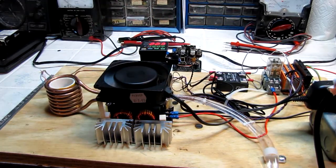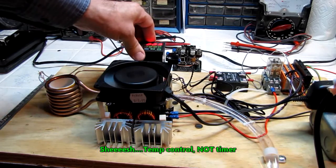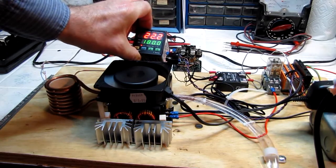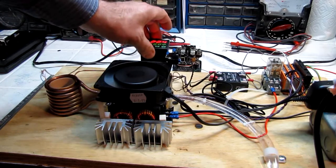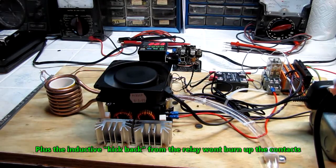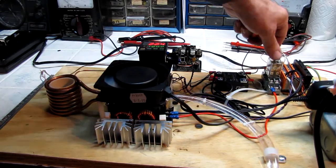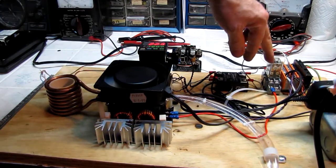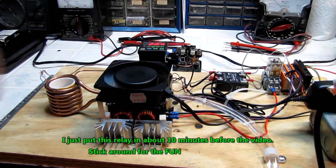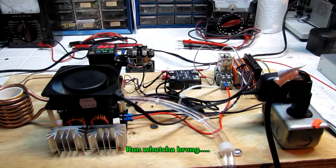The pamphlet that comes with the timer claims it will handle 5 amps on the contacts; the US reseller I bought this from states 3 amps. From years of experience working with these in industry, you don't really want to count on these handling any current. We always buffered ours through a solid state relay — that way you're only switching around 15 milliamps at 3 to 30 volts to operate the SSR. I've got both contacts paralleled here to handle the DC current. Rated at 10 amps each contact, paralleled that should handle the 12 or 13 amps this thing draws. You can get SSRs that will switch DC — I didn't have one, so I ran what I had — about 10 of these in my junk box.